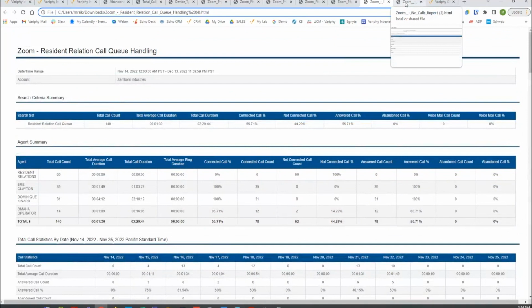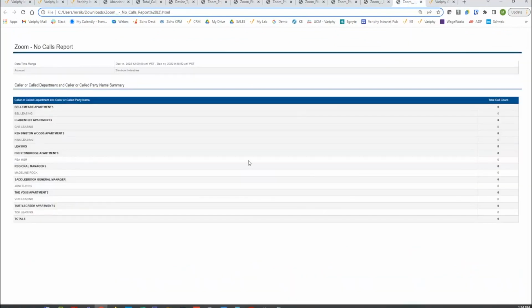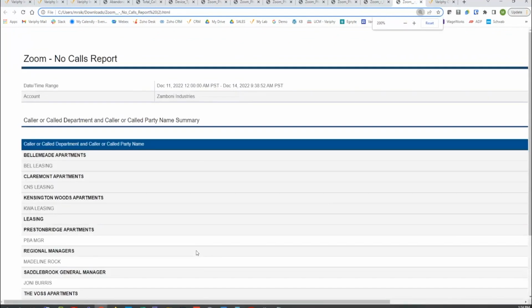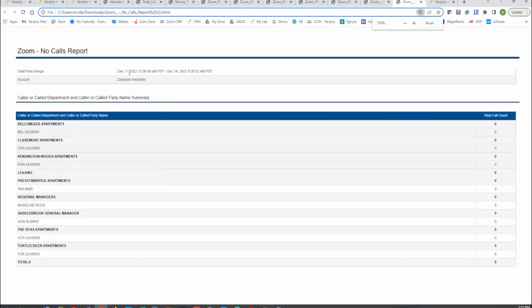Also, last but not least, before we head back to the dashboard, I'm running out of time: the no calls report. Now, this is definitely one that myself and my peers like to build out on dashboard widgets as well as structured reports for the Cisco side of the house, and we're going to do the exact same for Zoom. So once again, we're going to be able to leverage the Zoom API and read all that content for the organizational entities, whether they're users, departments, sites, locations, etc. But then also be able to showcase who has no usage over said time frame.